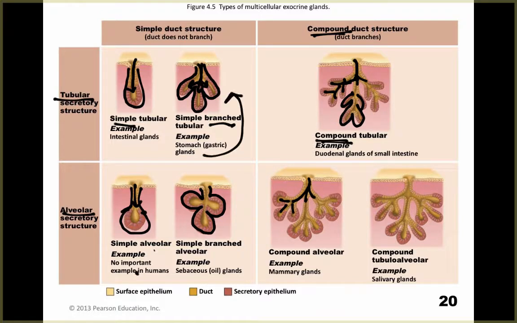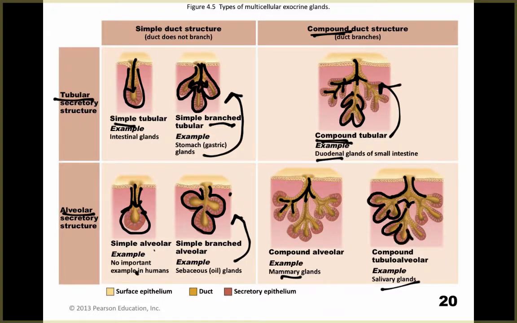This is stomach, gastric glands here. This is what, when you get pimples, these are sebaceous oil glands here in the simple branched. Up here, the duodenal glands. So this is the area in the duodenum at the beginning of the small intestines, the area that's reached first after the stomach when you're digesting and you start absorbing. Here, mammary glands that help produce milk for children, and salivary glands are these that include, if you notice here, it branches at the tube, but then you have alveolar, tubular, alveolar. Alveolar, alveolar, tubule. Alveolar, tubule, alveolar.